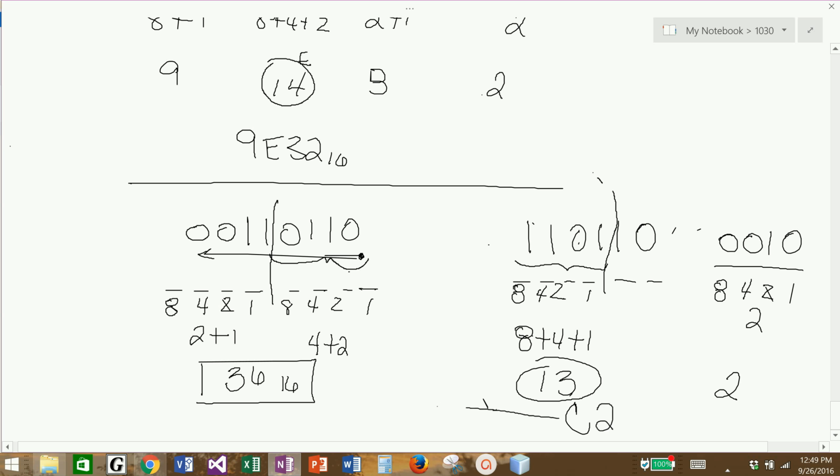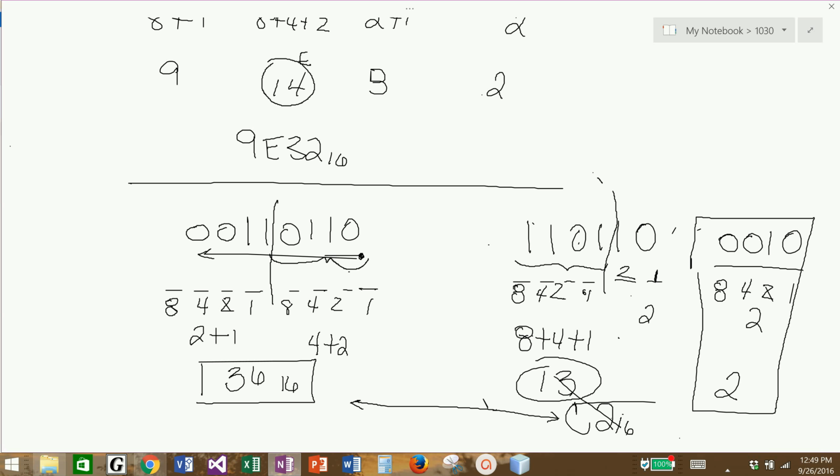Well, we can see that these two numbers don't match up. If I had chosen to just convert the 2 instead of tacking on some leading zeros right smack in the middle of my number, this is going to be a 1, this is going to be a 2, that means that I have a 2, this is still a 2, a C2. So it is critically important that when you write your binary number down and you start to group the nibbles, that you always group starting on the right, the least significant digit, and then group to the left.